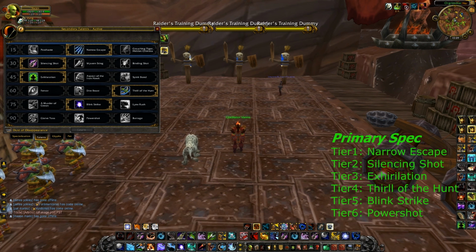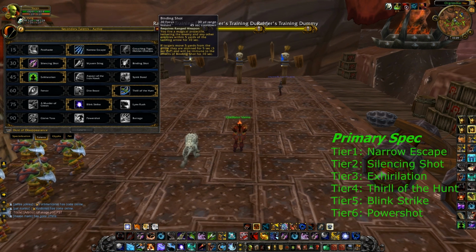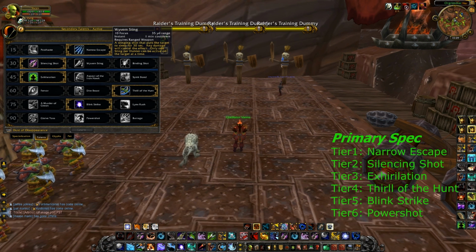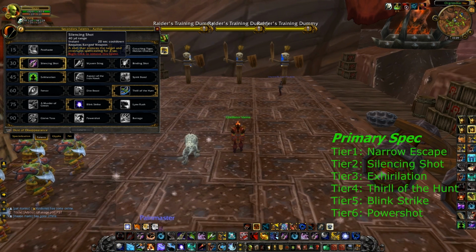Alright, guys. Tier number 2 is basically a no-brainer. Of course, Silencing Shot. Silences the target for 3 seconds if interrupted on a spell cast. The other two are pretty much useless. Wyvern Sting leaves a dot, and if you're not expecting to scatter, you won't be able to trap off of it or something like that. And Binding Shot, it's basically just a little tick amount of damage. So as for tier number 2, I really recommend Silencing Shot just to get that offensive and defensive ability that you'll be able to use.